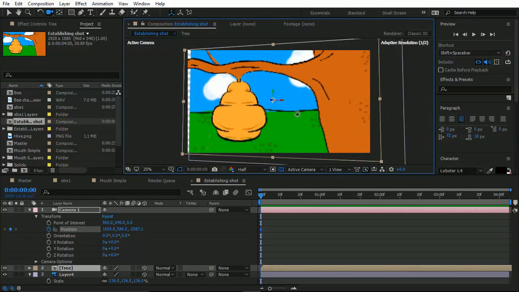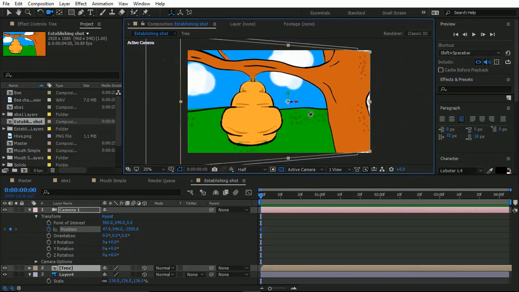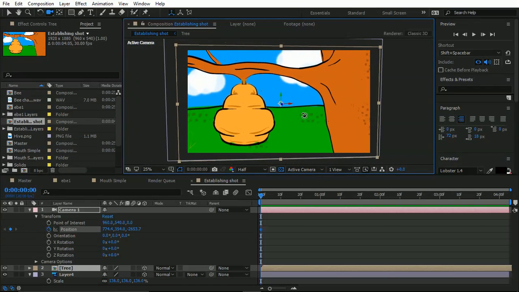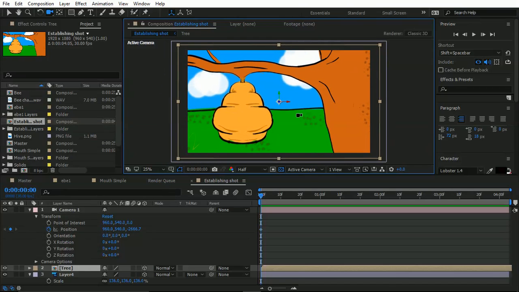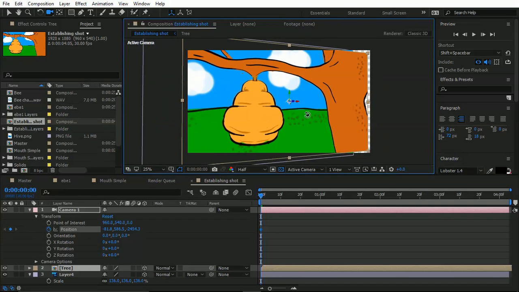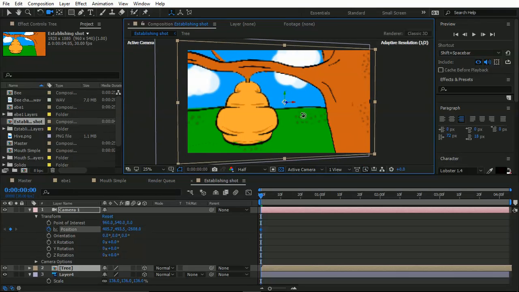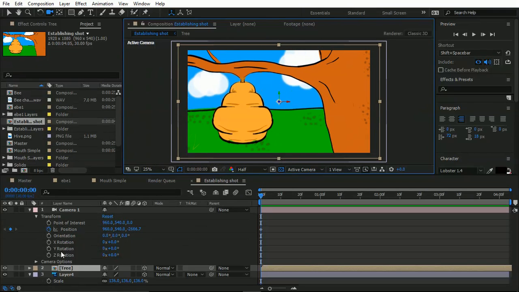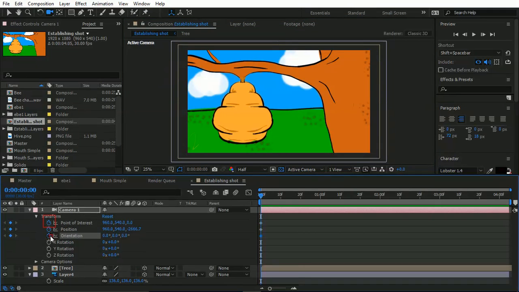So it looks like there's a bit more going on. So if I start with a shot like this, let me have it. And then go into something like this but more zoomed in, it should look pretty cool. So that's my end shot, and let me start with my first shot.